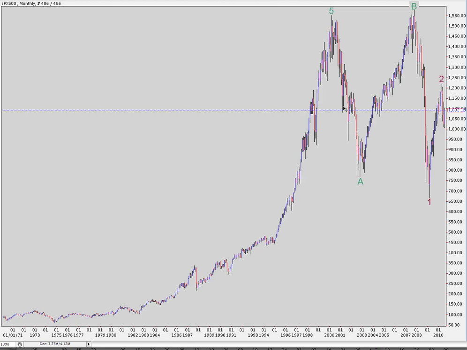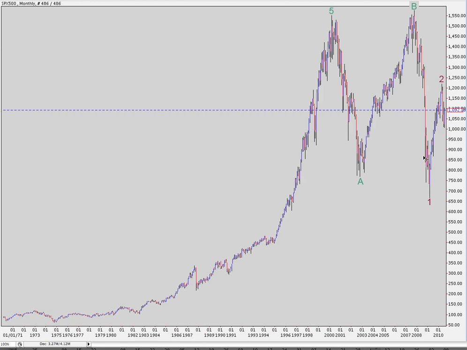Thereafter, I'm pretty happy with this expanded flat A, B, C at cycle degree and working now on wave C to the downside. At cycle degree, if wave C equals 1.618 the length of A, the S&P, when it's all over and done, will fall down to about 344.09. Expanded flats really commonly have that relationship between A and C, C being longer than A, usually significantly longer, should end well beyond the end of A, so it's probably not over here.